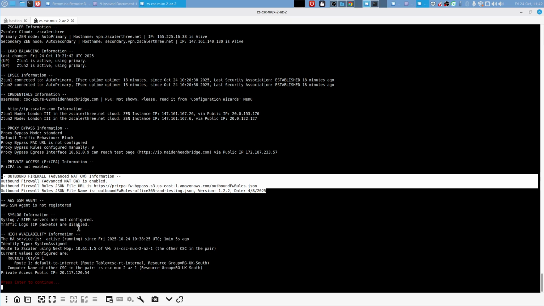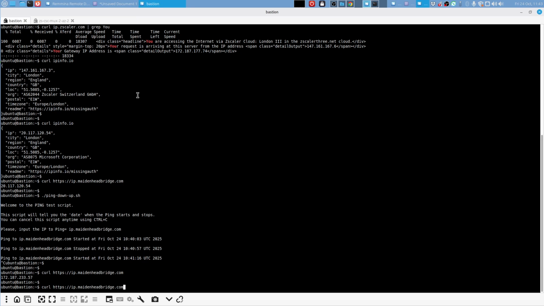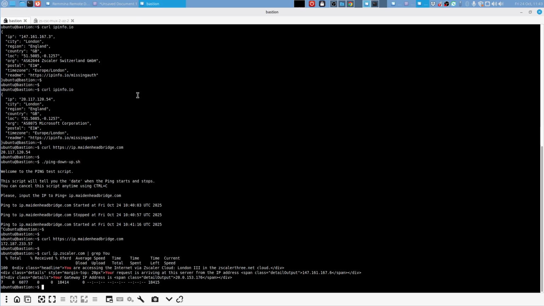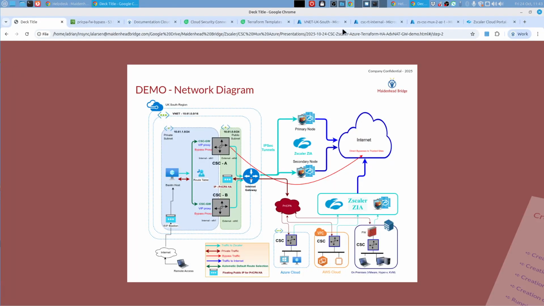And finally, high availability: configure on the first, copy on the second, and it works. The last thing we need to check is if we are via Zscaler. And yes, we are via Zscaler via the other connector, the secondary one.